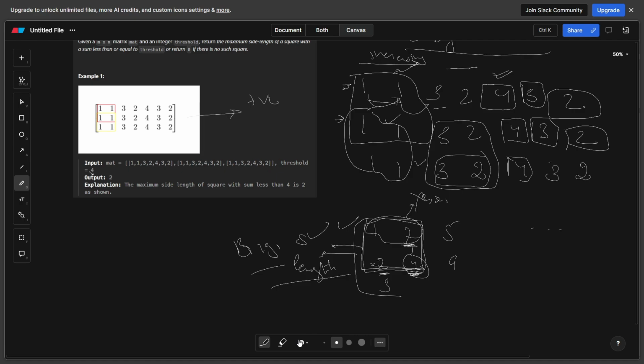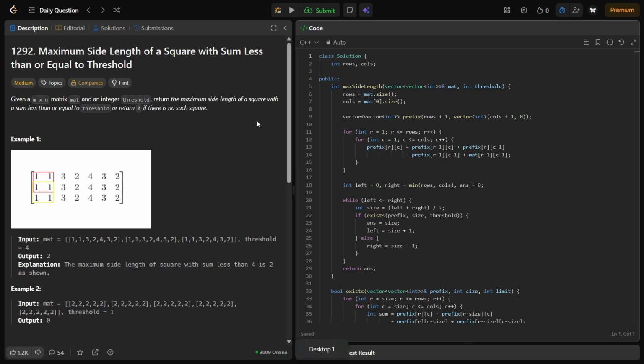We need to do the sum of every element. As I know 5 is much greater than 4, so we will be moving toward this direction. 9 is also greater, so we will be moving toward this direction. So by binary search, I can optimally find the mid value, or you can say the threshold value in my array, and then check from that side if I can make a square or not. I hope the explanation part is a little bit clear to you all. We will be seeing this inside our code.